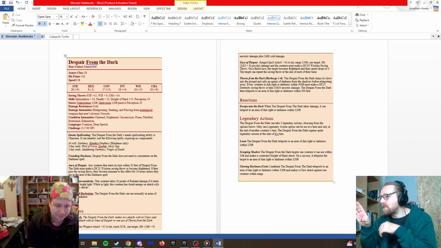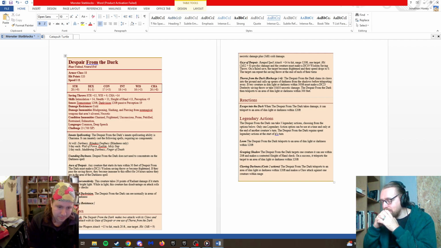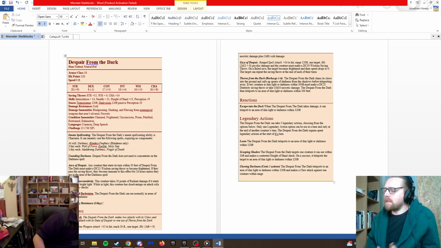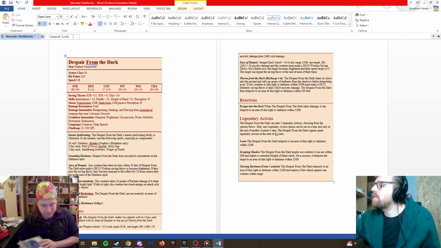So it goes in features. With our innate spellcasting and unending darkness. I'll give it the standard 3 per day. Yeah, that sounds good. It's only 3 per day. That's kind of the standard. 3 legendary resistances per day.